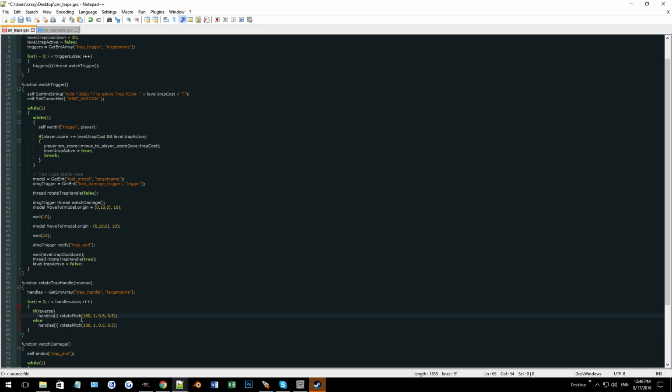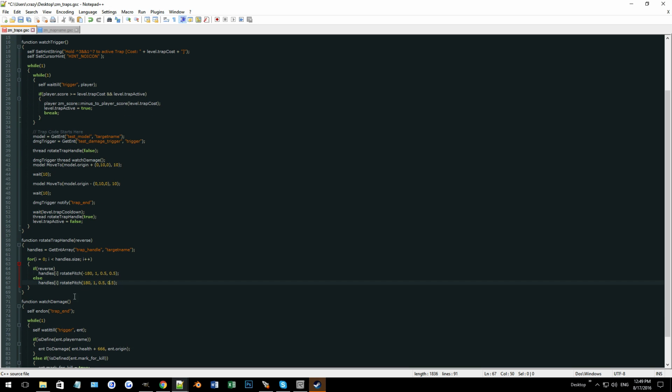So what will end up happening is, just minus 180 here, same settings for the rotate. So what we'll have is, when it comes in the first time, this is going to be false. So it's going to come in, it's going to rotate down, it's going to do the 180 down, and then when we want to rotate it back up, it'll come in after the cooldown, and it'll rotate handle, this will be true, so then this time it'll do the negative one. So when it's false, it'll do the positive 180, and when it's true, it'll do the negative 180. That way, we end up getting one function doing both the rotate down and the rotate up.